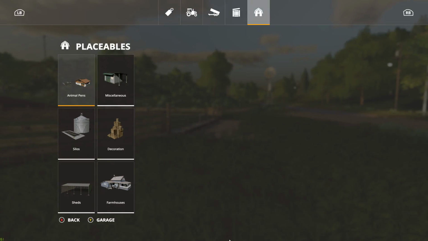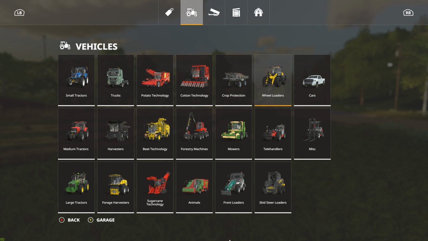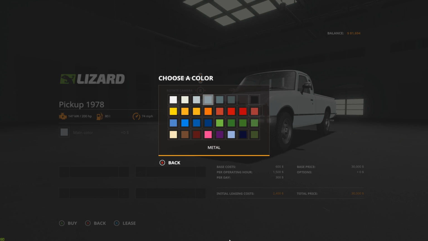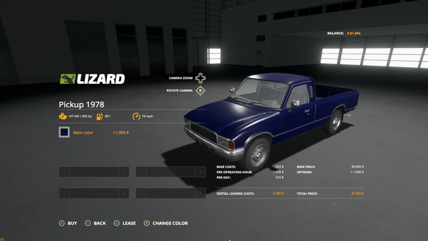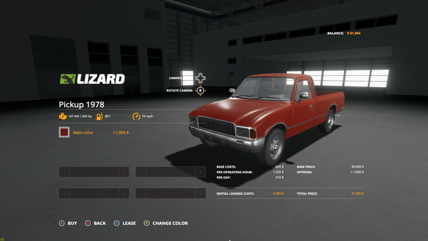So what else we're going to need? We're going to need quite a few things, and I am going to extend the loan to buy them, just so we can get everything we need. So first thing I want to do is buy a pickup. I think we'll just go with this one, but change the colour. So what colour should we go for? Could go for a case red. No, that doesn't look good in red. I'm thinking a navy blue, or maybe the crimson.